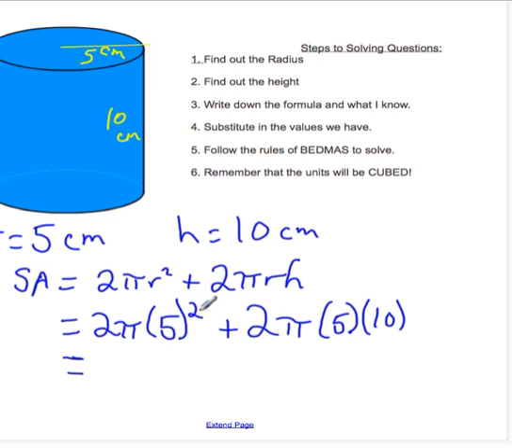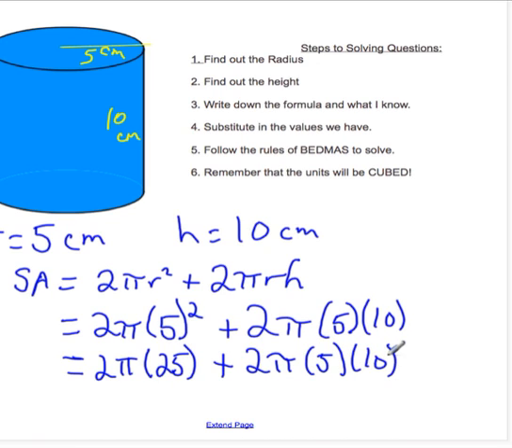The first thing I need to do are exponents. So I've got 2 times pi, and it's 5 times 5, so that would be 25. Remember, exponent 2 means the number multiplied by itself. So it's not 5 times 2, it's 5 times 5. And again, 2 times pi and 5 times 10. I'm writing all these things down again because I haven't used them yet. Now I don't have any exponents left, so I can move on to my dividing and multiplying.